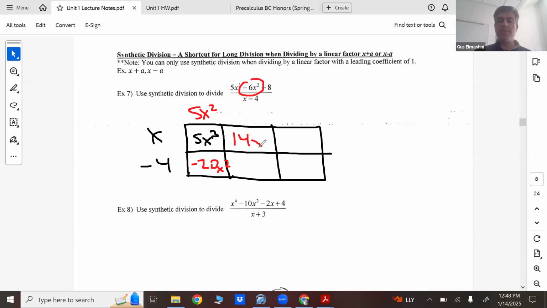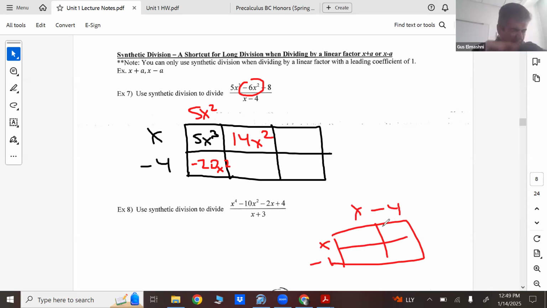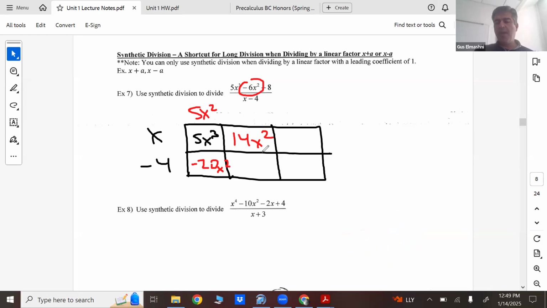14x squared. Because, for example, when I just did that problem down below over here, remember, like x minus 1, x minus 4. Remember x squared, negative x, negative 4x, and 4, right? And you have to add these up to make sure you get negative 5x when you FOIL the process, right? So it's the same thing here. I have to guarantee that these add up to what? Negative 6x squared, which they do.